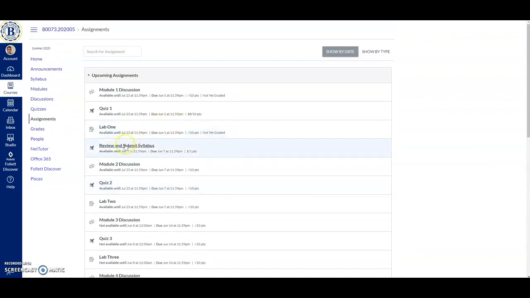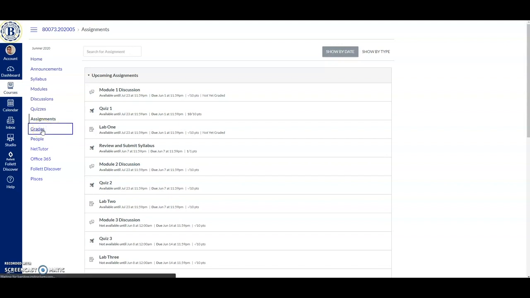Now, I also want to note that through here, I have already completed my review and submit syllabus quiz that was provided at the beginning of the course. If you are starting an online course here at Barstow Community College, you must complete this syllabus quiz before you have access to the rest of the coursework. Meaning that the first thing that you should do once these classes kick up is complete that syllabus quiz. And usually it's just a couple of agreements on whether you actually read the course content that is contained in the syllabus and that you are aware of what you are getting yourself into.